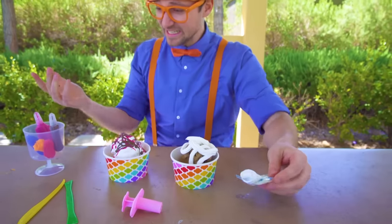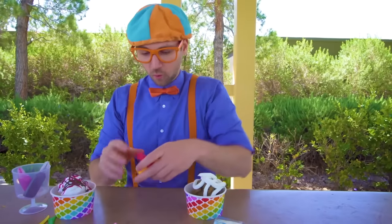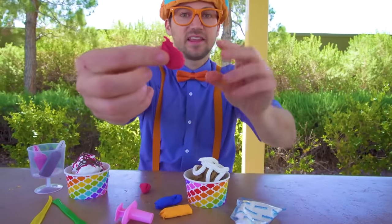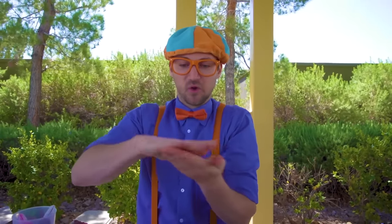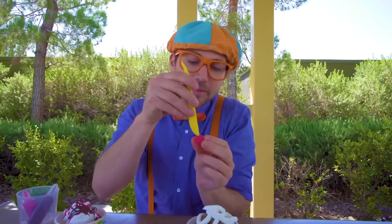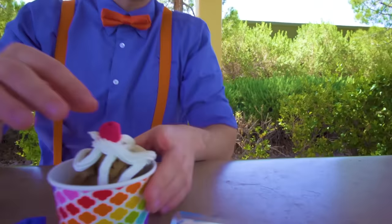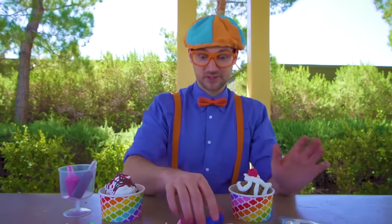Oh, that looks tasty. Ooh, look at what we have over here. Some more toy molding clay. I think this deserves a cherry on top. Okay, let's take some off right there. And then squish it. Squish, squish, squish. And let's roll it up. Ooh, that looks like a cute cherry. Let's put a little dimple up top. Yeah. All right, let's put it right on the chocolate ice cream. Yum. That looks tasty. But like I said, be sure not to eat it.